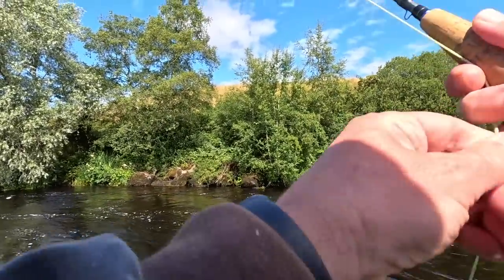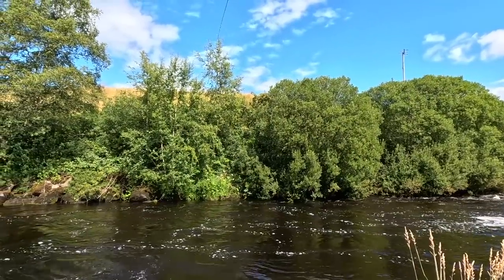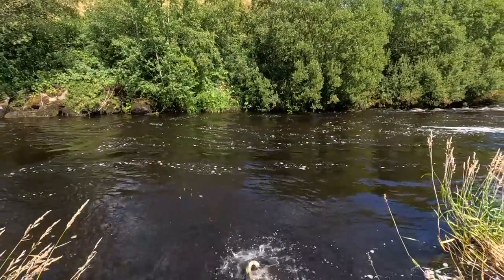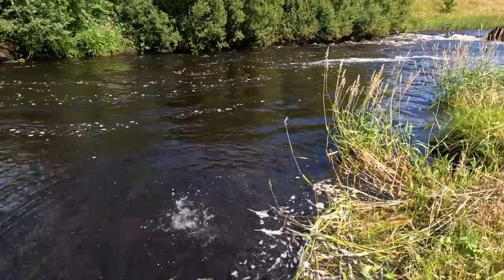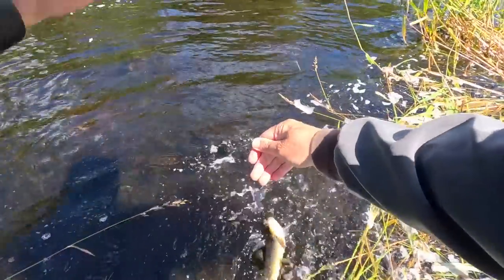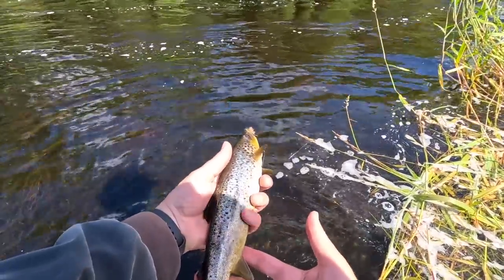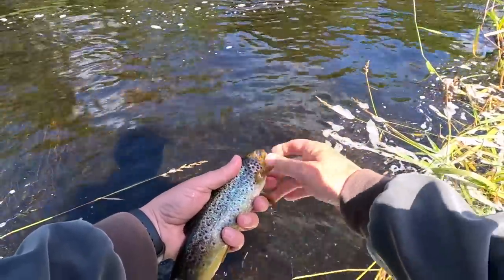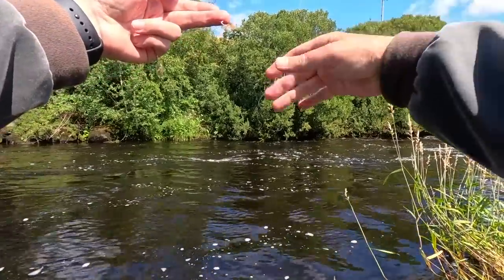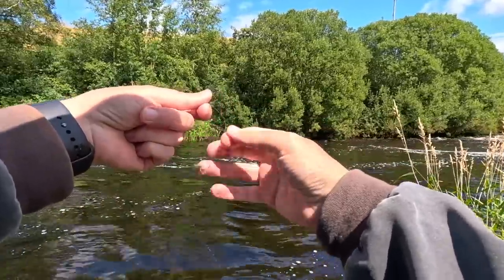Oh, there we go. Gosh, that's a good trout. That took the dry. Ooh. I don't think he's hooked yet. There you go. Not so easy to land it here. There we go. He's twirling my cast up. It's a lovely fish. Just a lovely wild brown trout. Try and let him slip out of that cast and away. You can see he's made a knitting job of that. We'll just take our time and try and unravel it. There you go.